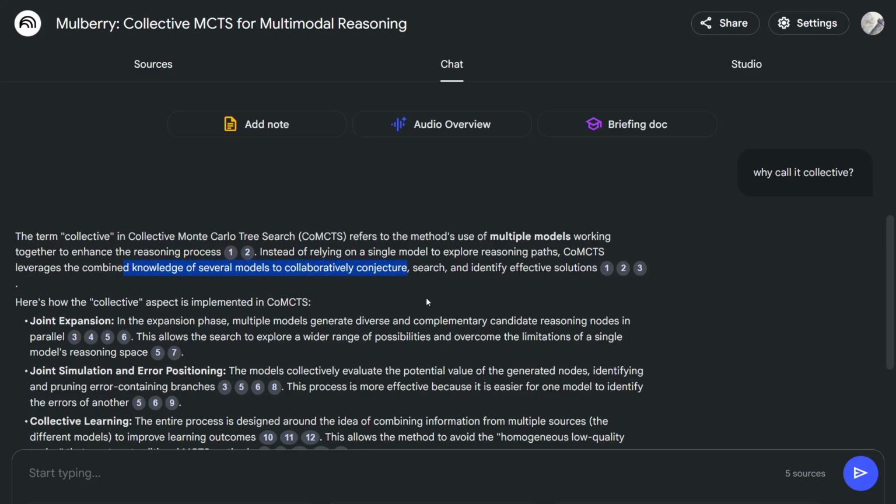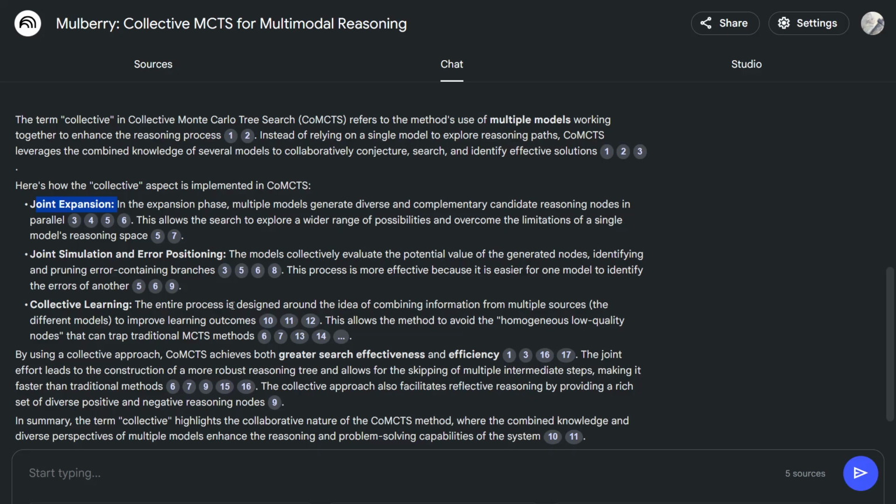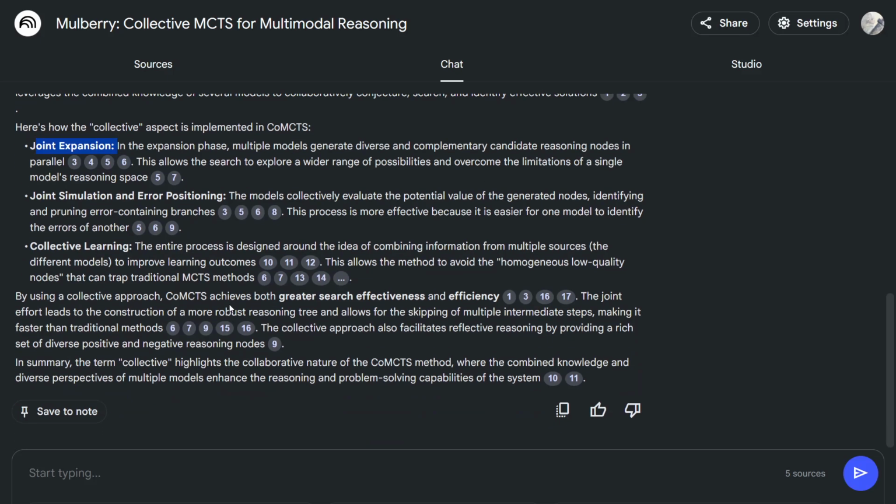I'm looking at some of the stats here, and I'm seeing that the average number of reasoning steps is 7.5. But it varies, right? Chart-based questions, 6.8. Geometry problems, 8.9.